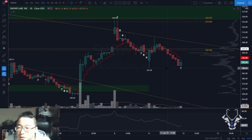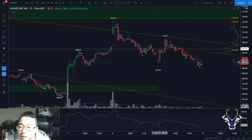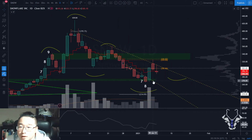Probably have to redraw this trend line, but most ideal tomorrow we want to hold the low of today, 288. In the last 30 minutes we saw some bull volume come in. Watch for the price action first thing tomorrow. Liking this trade, not giving me a reason to exit yet. As it's a long trade, I'm mainly focused on the daily chart, which is giving me a decreasing bear volume.